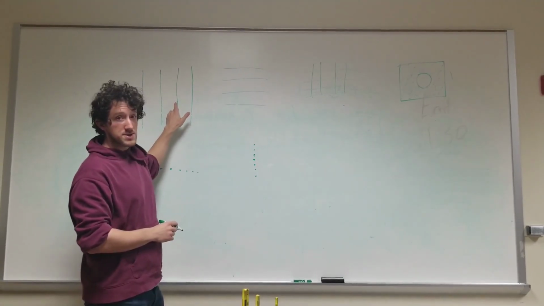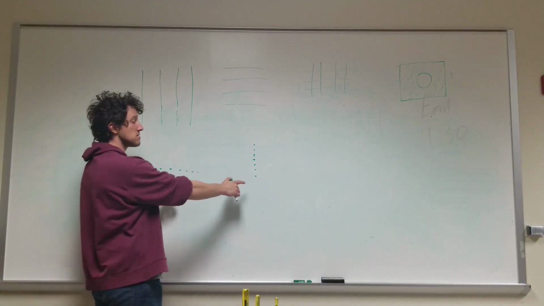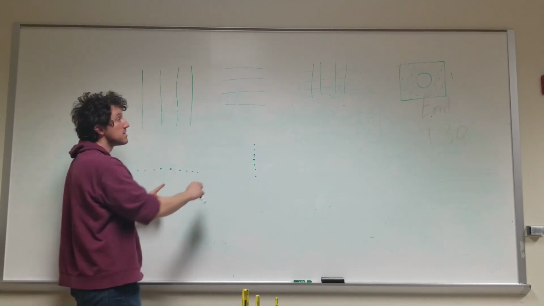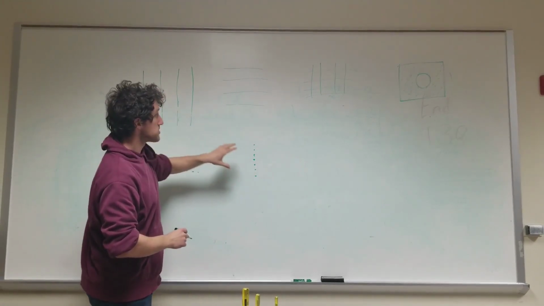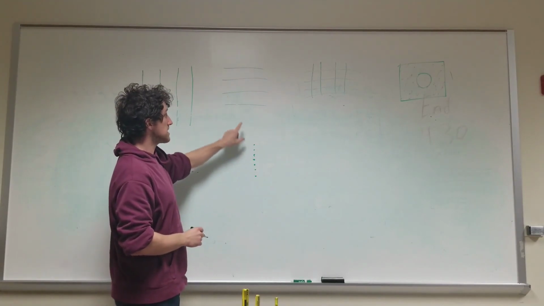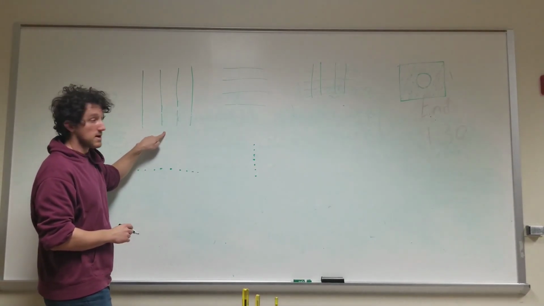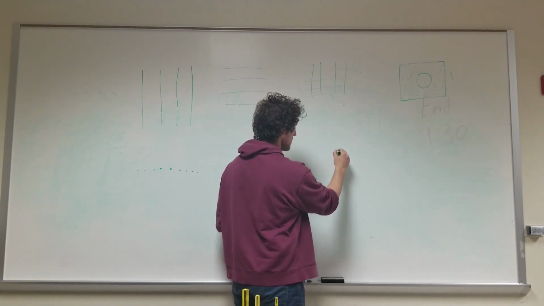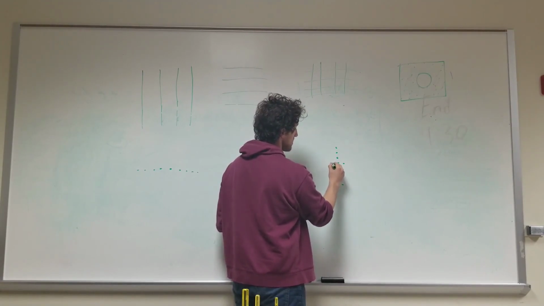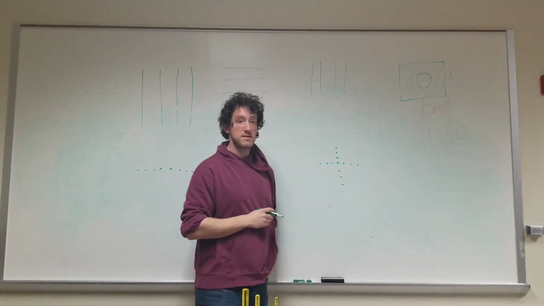And since the Fourier transform is a linear operator, we would expect more or less a superposition of these two Fourier transforms on top of each other. The wire mesh is a superposition of horizontal lines on top of vertical lines. So the Fourier transform of the wire mesh should be the Fourier transform of the horizontal lines on top of the Fourier transform of the vertical lines. And we would expect something like a cross.